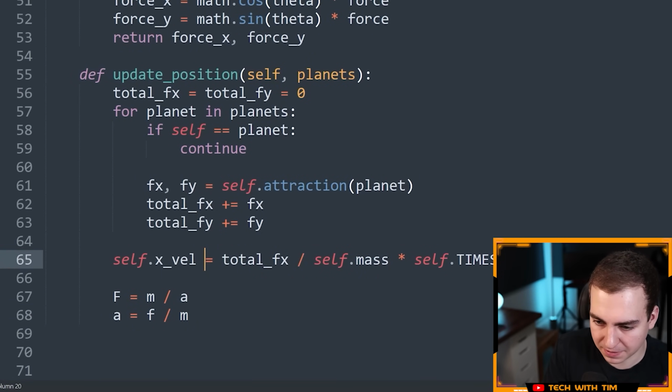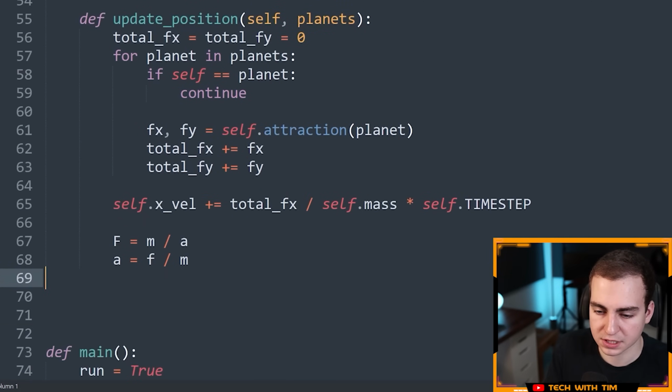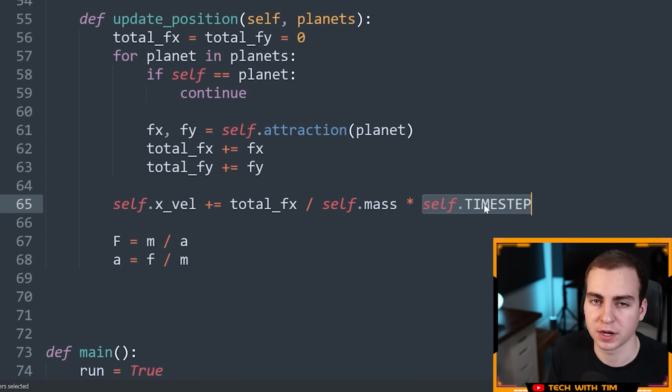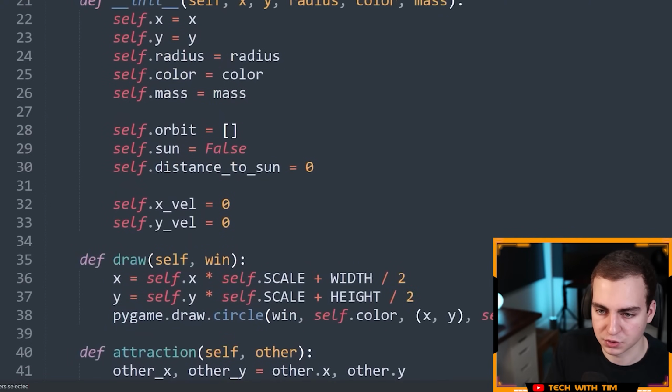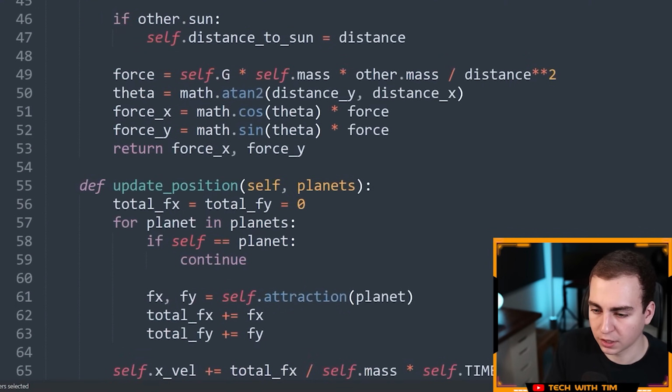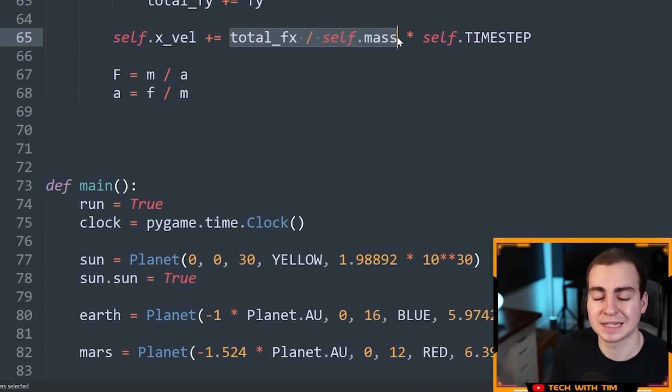Now, the thing is, I'm going to be adding to this. So I'm saying self.x_vel plus equals. So the way this works is I'm increasing my velocity by my acceleration multiplied by the time step. Now, there's another equation that has to do with time and acceleration to equal velocity and all those kinds of things. Anyways, the point is, though, since we're simulating this over a period of time, we're going to take the time step, which is right here, which is 1 day. We're going to multiply that by whatever the acceleration is. And then we're going to take that value and add that to the current velocity.